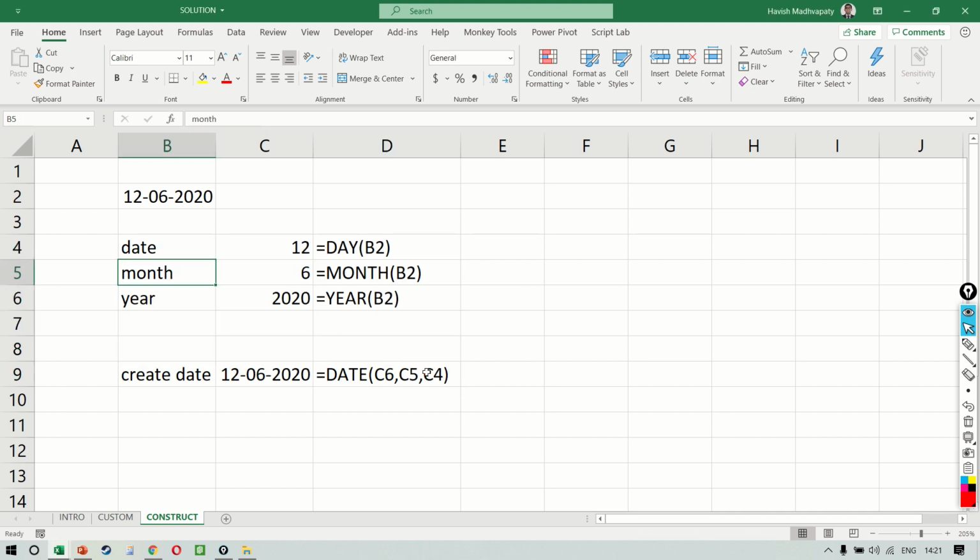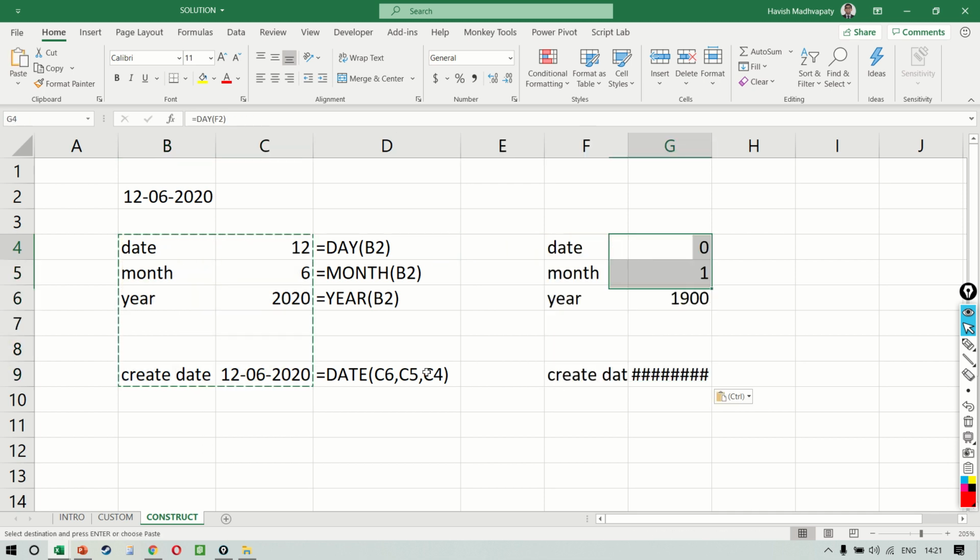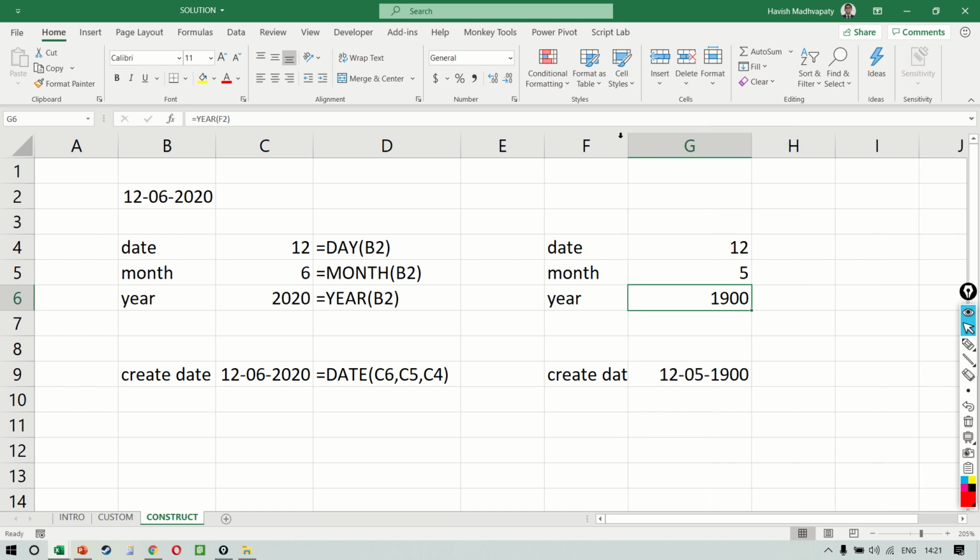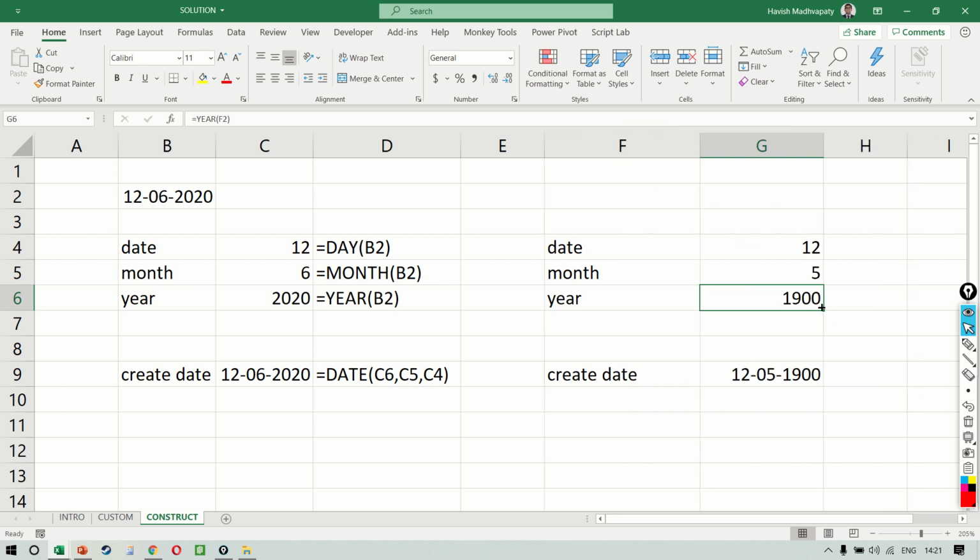Now, how you can make something like this dynamic is by simply putting a drop-down validation. For example, I'm just going to copy this once again. Let's keep the date as 12 and keep the month as 5. And where it asks me for the year, I want to keep a drop-down validation.